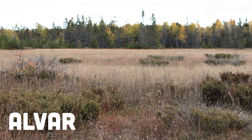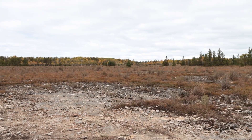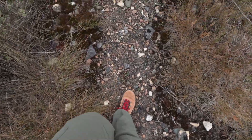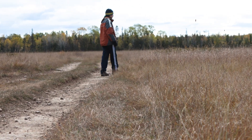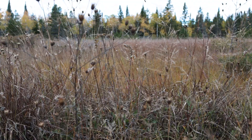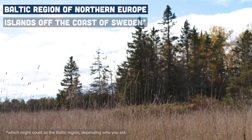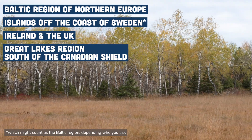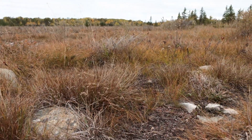Alvars are a type of habitat that forms on broad, flat sections of calcium-rich bedrock, like limestone or dolomite, and they usually have very thin layers of soil — less than a foot thick. That means alvars often flood in the spring and dry out real fast in the summer. These harsh conditions mean they often can't support huge trees. At Maxton Plains, the landscape is dominated by grasses and grass-like plants called sedges. I was very surprised to learn that this environment only shows up in a few regions: the Baltic region of Northern Europe, some islands off the coast of Sweden, Ireland and the UK, and the Great Lakes region south of the Canadian Shield. According to the Nature Conservancy, who runs this preserve, the alvars on Drummond Island are the largest remaining high-quality alvars in North America.